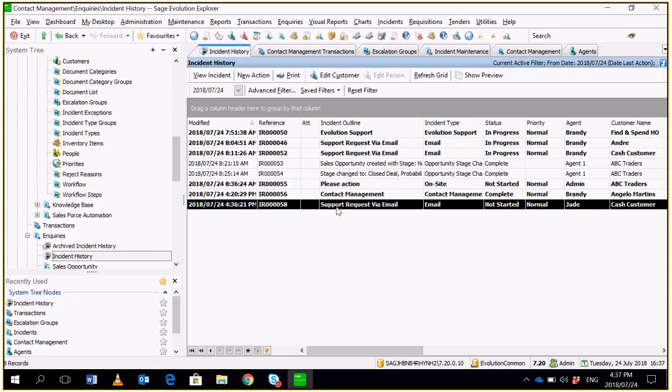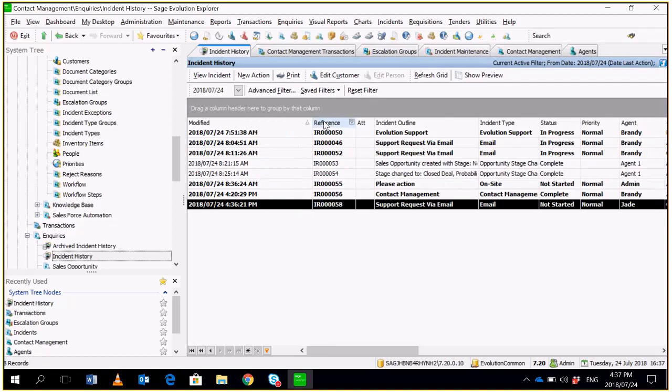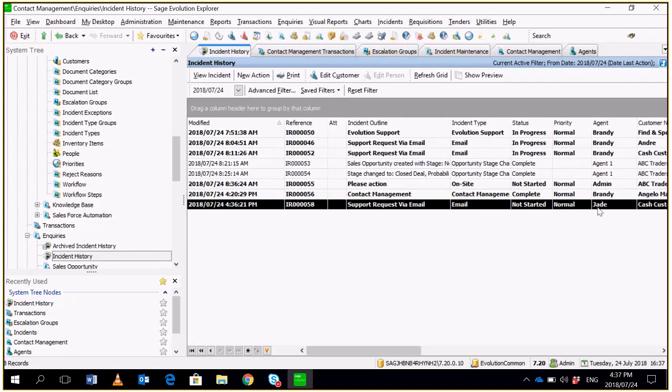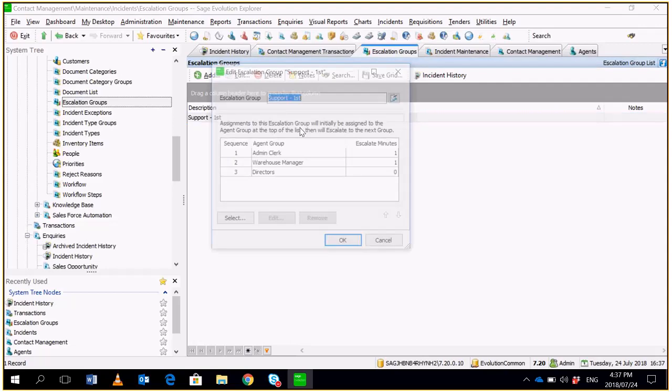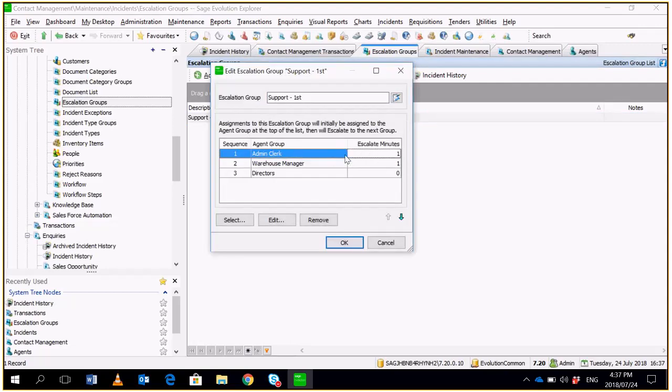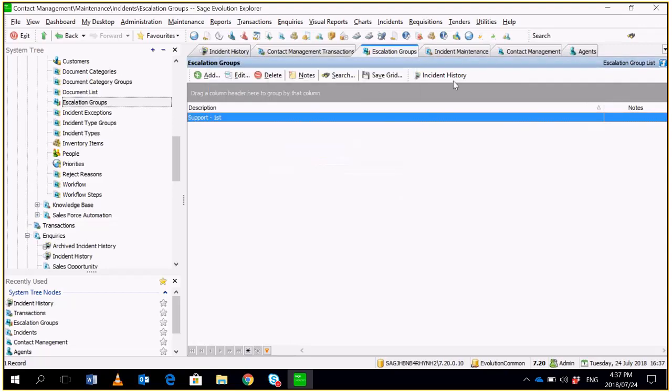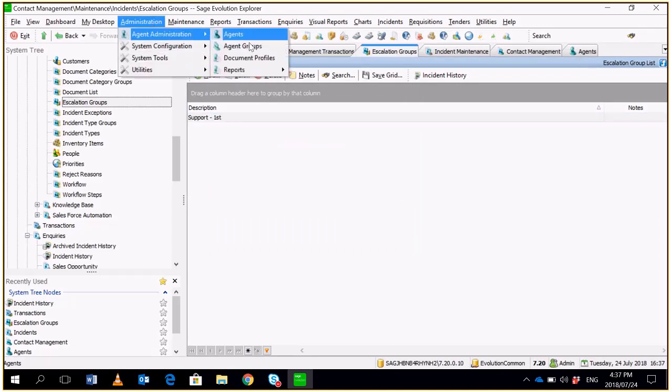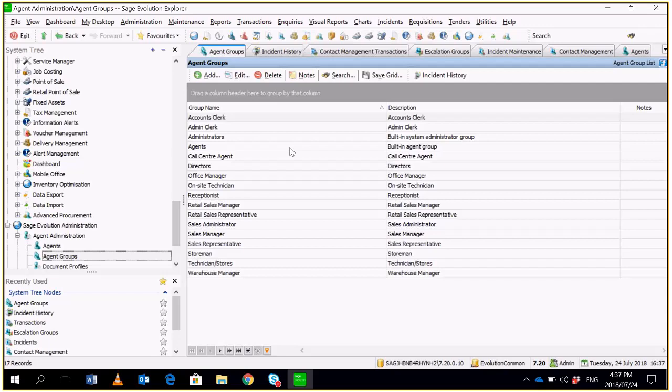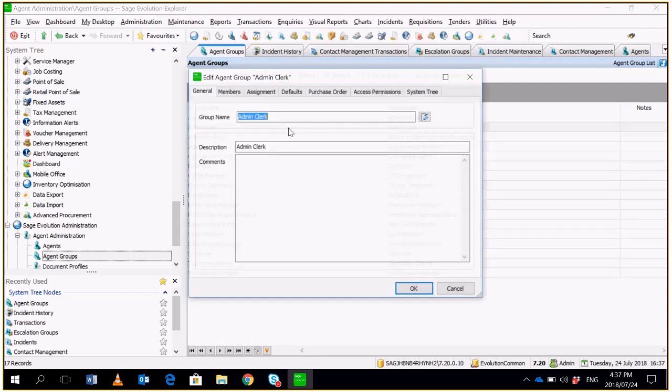This is the one that we've sent to the admin user, and as you can see, this is now sitting with Jade, and Jade is the first agent on our escalation group here who's linked to our admin clerk group.